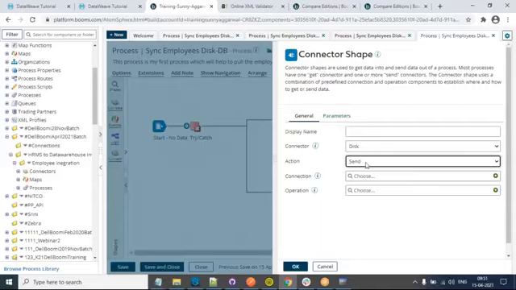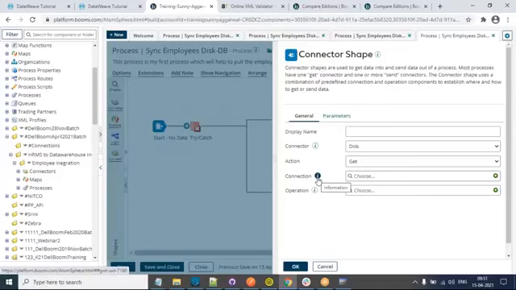Out of 10 people I will have in a batch, minimum 2 or 3 people will make the same mistake. They will not select the right action. And if you do not select the right action, Boomi does not throw any error, but it will not give you any kind of data and you get confused why things are not working for you. So please make sure you make a note of all the configurations, right? We have to choose get over here.